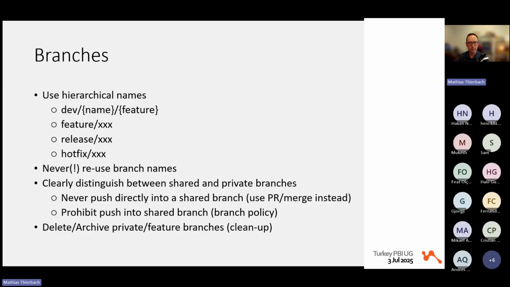Absolutely recommend to use branch policies to protect shared branches, to make sure that people cannot, not intentionally and not accidentally, merge into branches that should require a PR, very important.